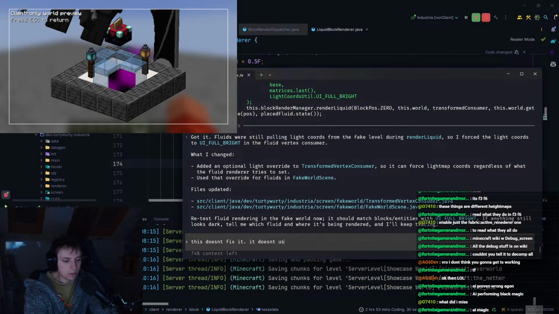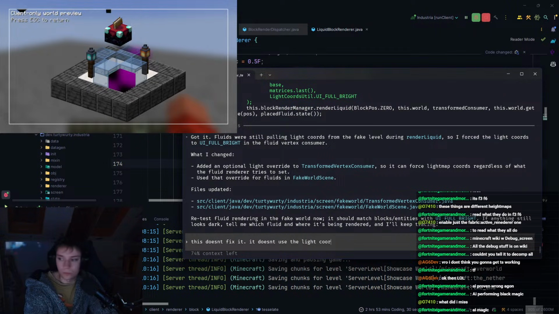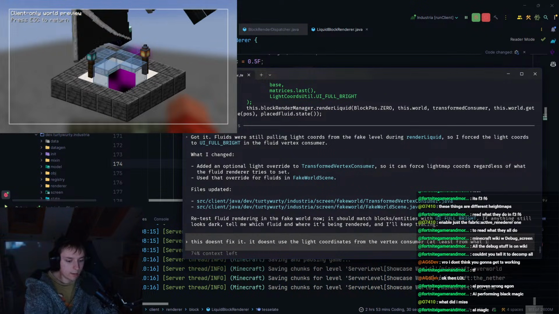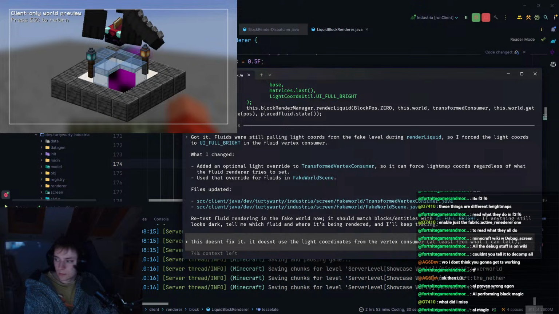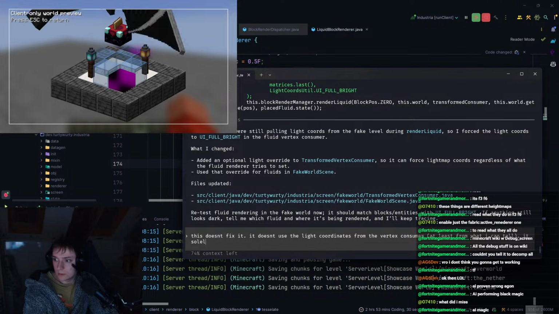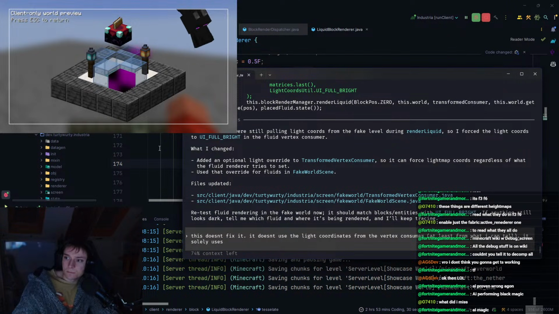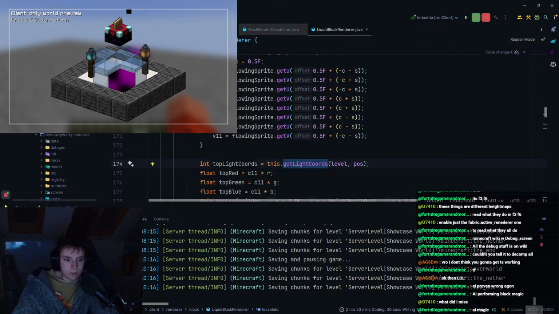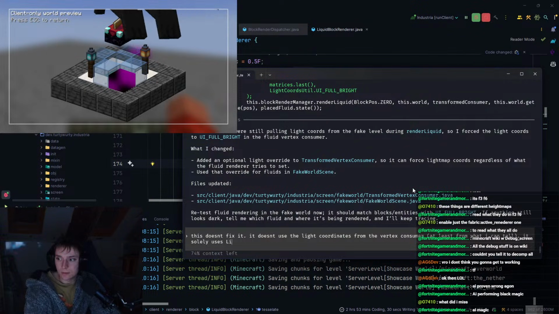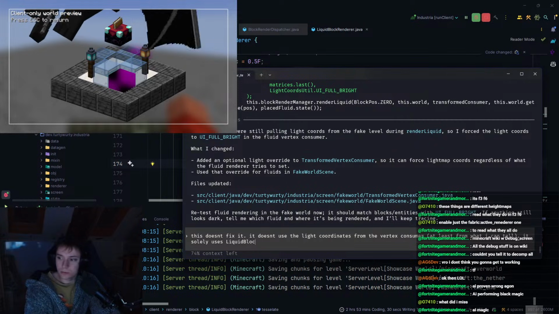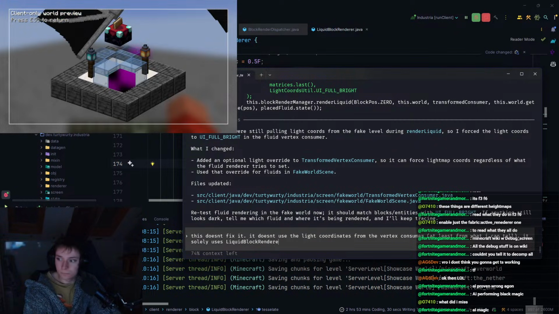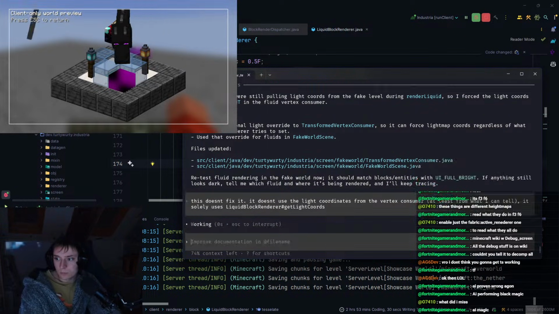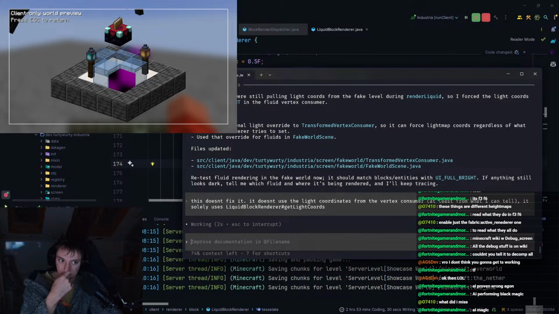It doesn't use the light coordinates from the vertex consumer, at least from what I can tell. It solely uses liquid block renderer get light coordinates. Let's see what it says.